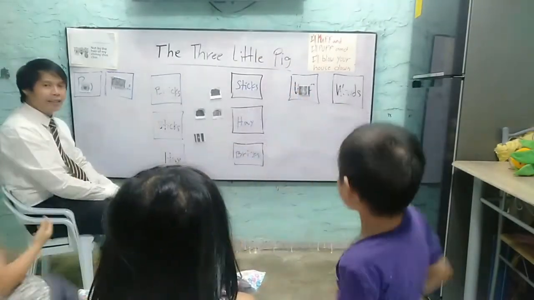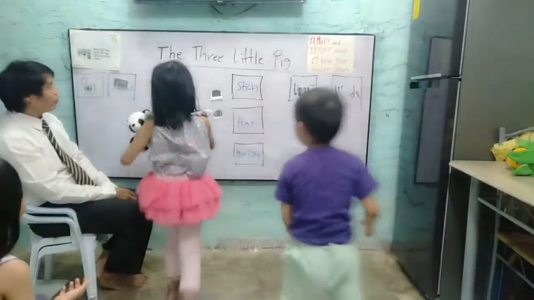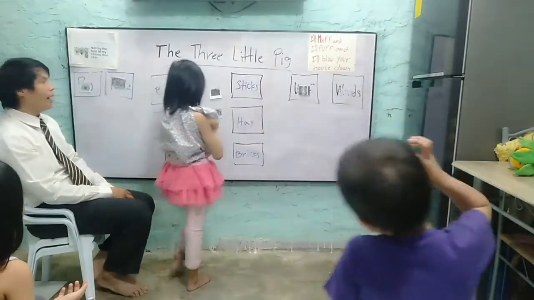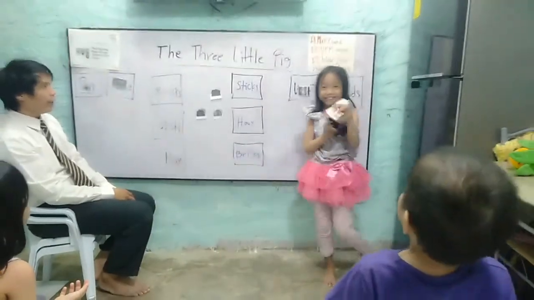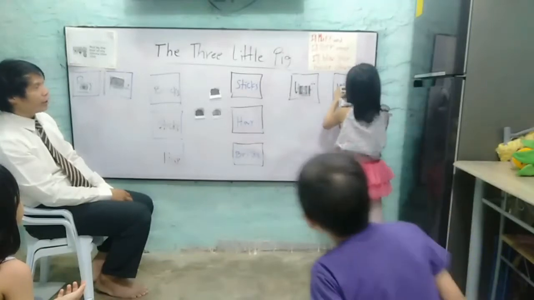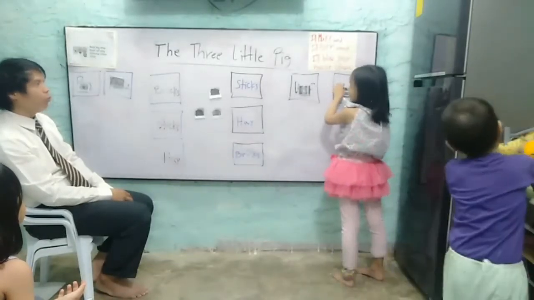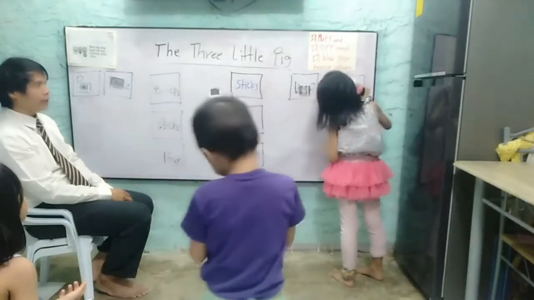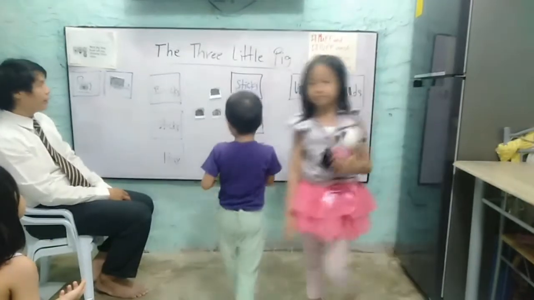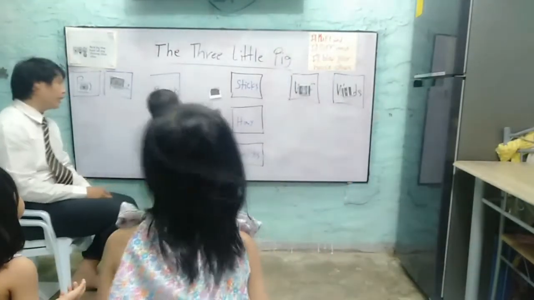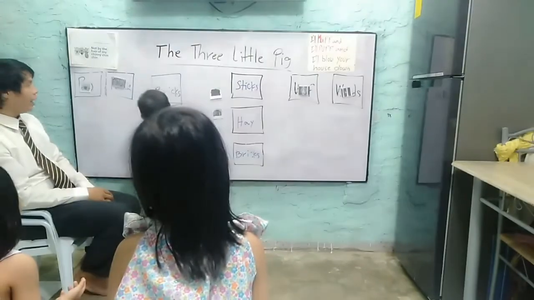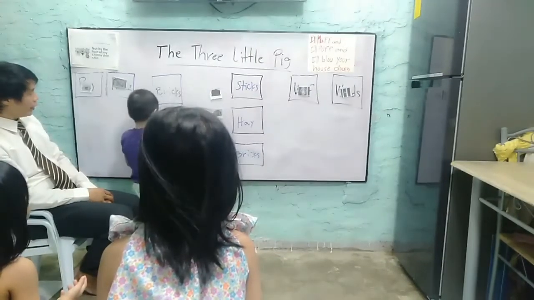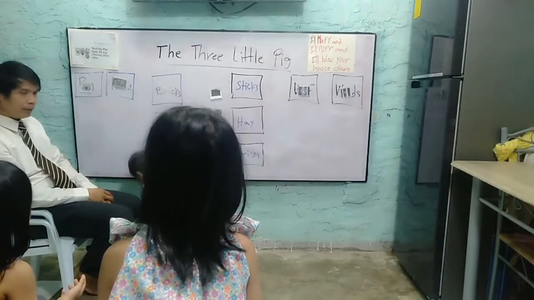Next, Ate. Get one picture and put it on the right word inside the box. Okay, very good. Okay, that's the woods. All right, put it correctly. Oh, correct. That's right. Okay, next, Kuya Adan. What do you want to get? Oh, the house of hay and sticks. The house of sticks. Put it properly inside the box.